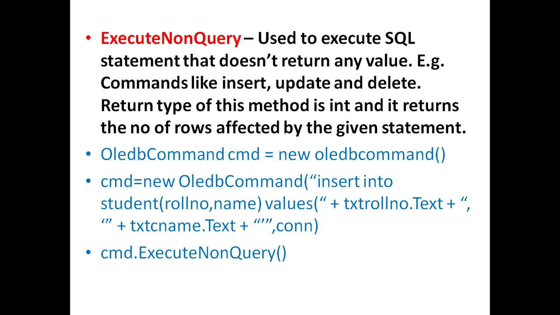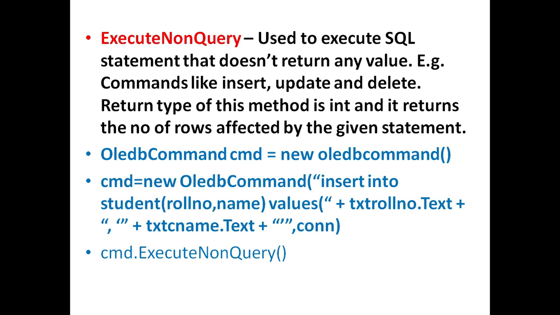To execute any command, first we have to create an object for the command. Here we have used OleDbCommand. So to create an object, we give OleDbCommand cmd equal to new OleDbCommand, and we give the SQL statement as insert into student, with fields roll number and name, and values txtRollNumber and txtCName. And to execute this command, we will use ExecuteNonQuery since we are inserting data into the table.